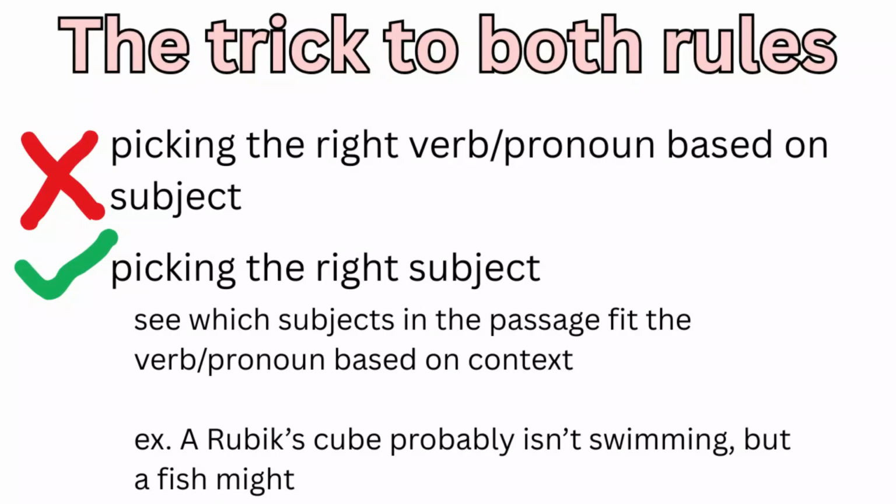So let's say that swims is your verb. You have to see what nouns in the passage could actually swim and it would make sense. Same thing with the pronouns. You're going to have a bunch of different nouns. Try plugging those in the blank and see if it would make sense.